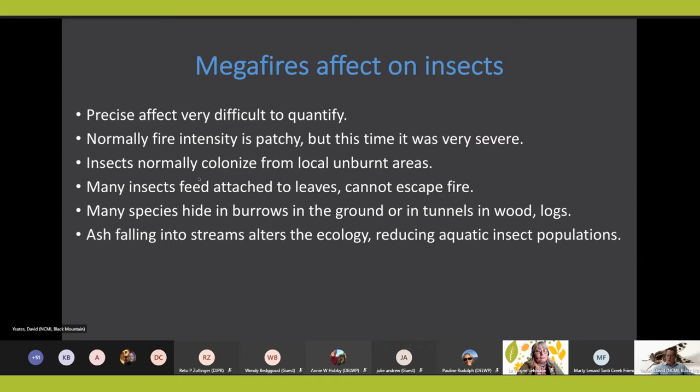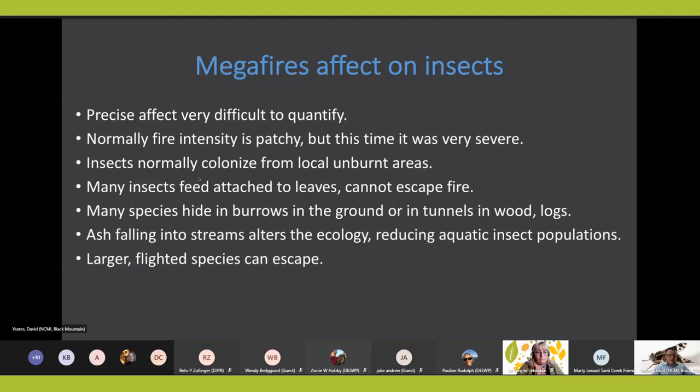One thing that people often don't think about is the fact that as soon as a fire has been through an area, the next set of rains will wash all the ash into the local watercourses, potentially causing erosion because of the loss of the vegetation cover. But that ash that flows into the streams will change the chemistry of the water, and that'll have a negative impact on many of the aquatic insect populations in those places as well.